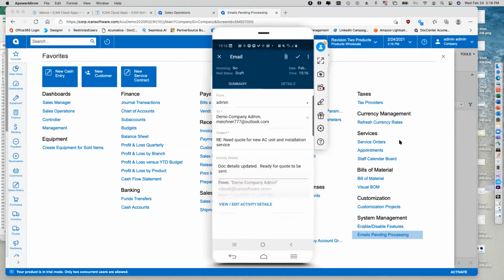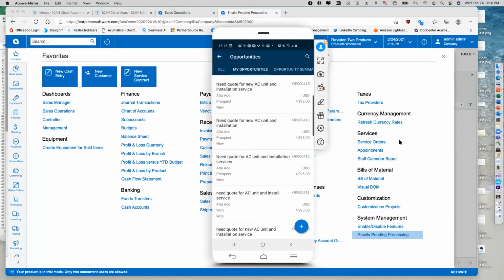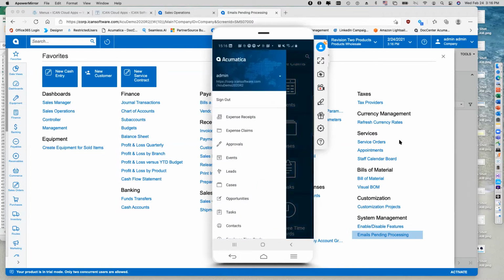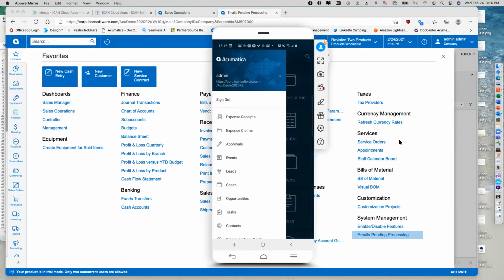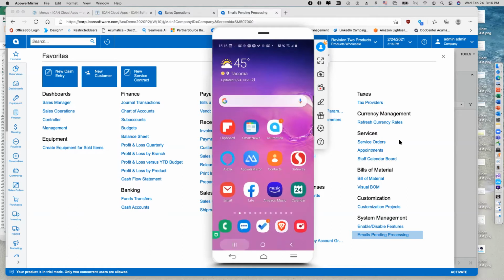Save that, and close that. All right, and then he can get back to what he wants to do. So he's going to sign out. Oops, sign out. Close them.